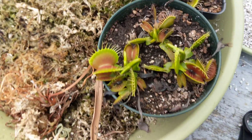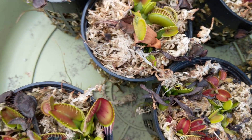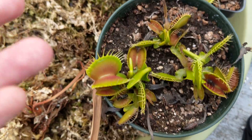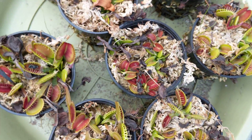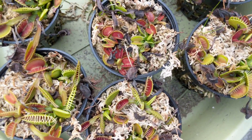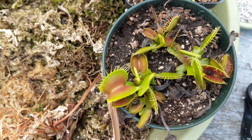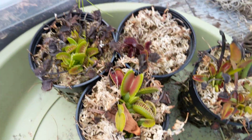The main substrate I like to use — I'll either use just long fiber sphagnum moss, maybe mix a little bit of perlite into that, or I'll use 50/50 peat moss and perlite. Those are the main two you want to go with. It really depends on your climate. The problem is sometimes peat in the sun kind of bakes — it gets real hard, rock hard. You don't have to worry about that with the sphagnum.